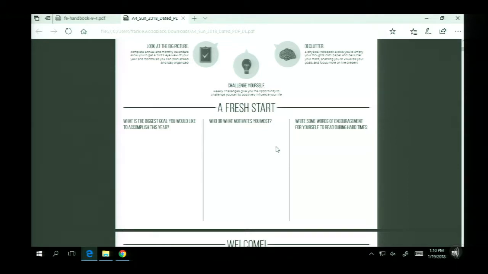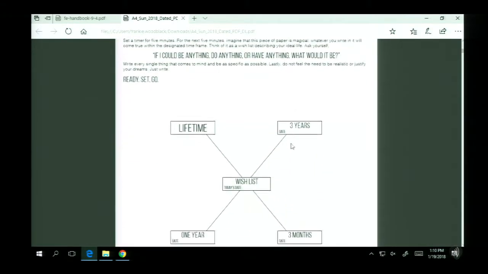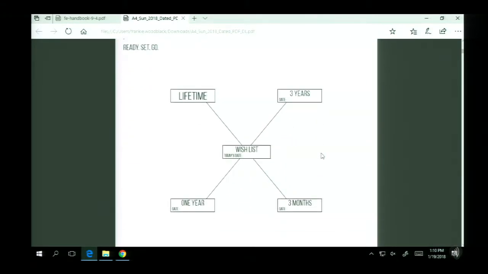Then they tell you about the story and they tell you how to stay connected. But here is a really cool one-page planning way to do it. So what I did is I took a plain piece of paper. And in the middle of that piece of paper, you write that big, hairy goal, right? The BOHAG. That big, hairy, audacious goal that you really want to be out there, your wish list. What do you want to look at?